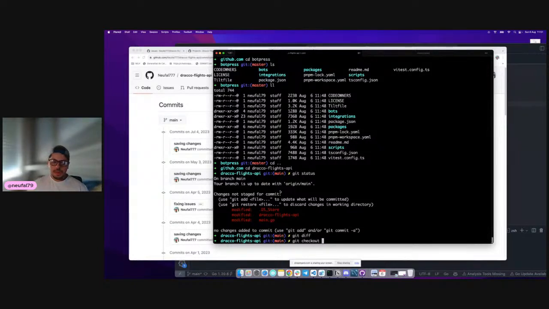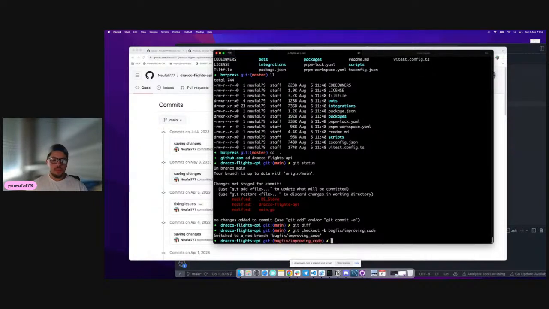It's just git checkout -b and you put the branch name. Let's say it's bug fix, improving code. Okay, now we have our own branch.